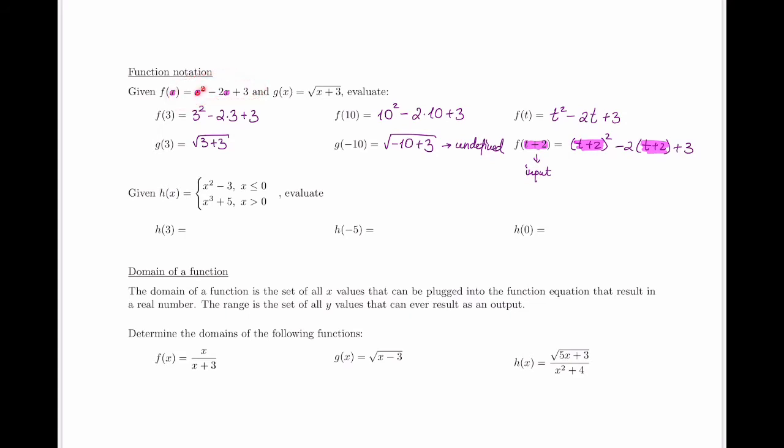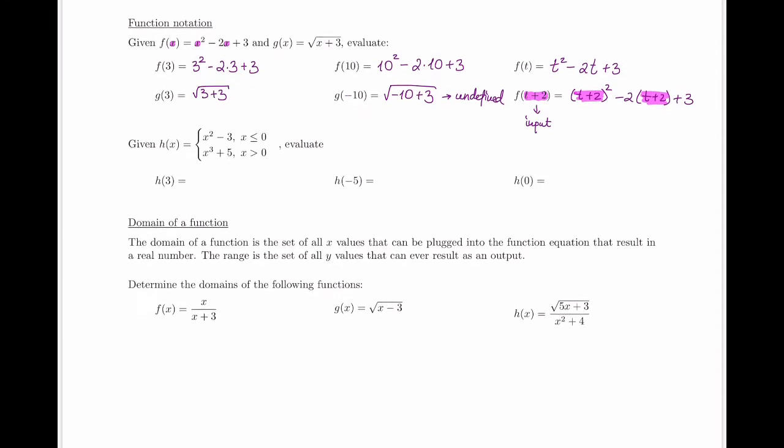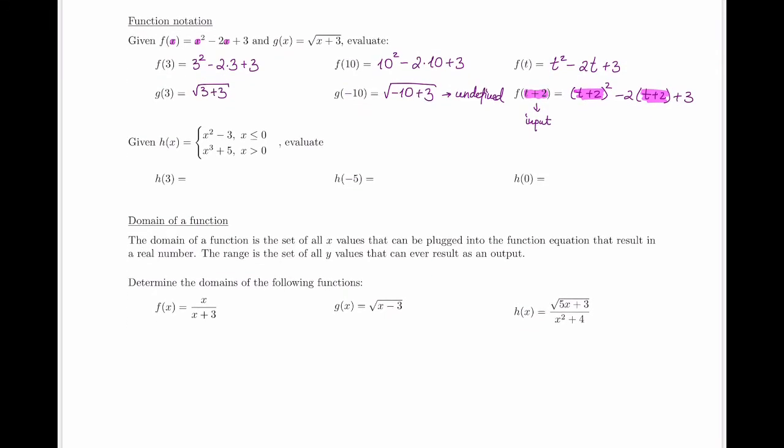It's input squared minus 2 times the input plus 3. If my input is this, it's still input squared minus 2 times the input plus 3. Okay, so be very careful to treat this whole thing as an input and not leave the 2 outside of the function somehow. The other functions that we're going to work quite a bit with in calculus are so-called piecewise functions. They are given in pieces, hence the name, and you're going to have always a function followed by the condition on when that piece applies.